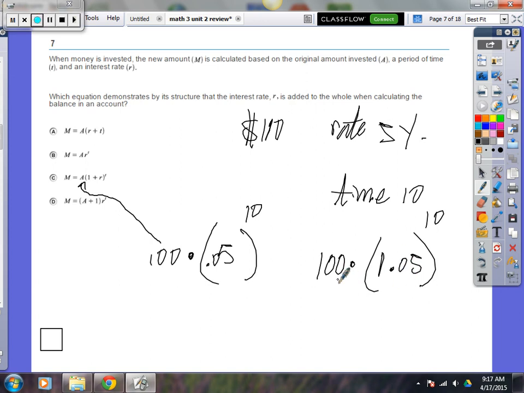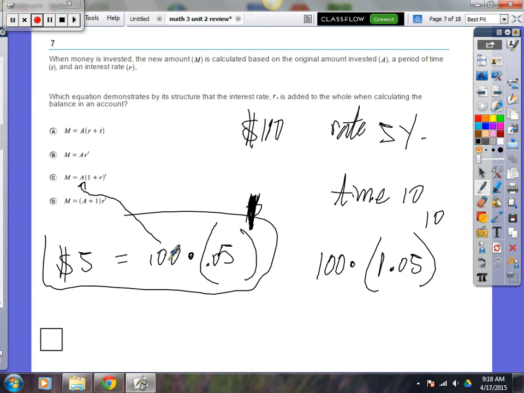Because then this adds the money onto my $100. So if I leave it in for 1 year, and I times 100 times 5% for 1 year, the answer to this is only $5. So this formula right here will give me how much interest I made. So 5% of $100 is $5, but then I need to take that $5 and add it to what I invested. So in the bank I'm going to have $105. So if you just times it by the interest, that's going to tell you how much interest you make.